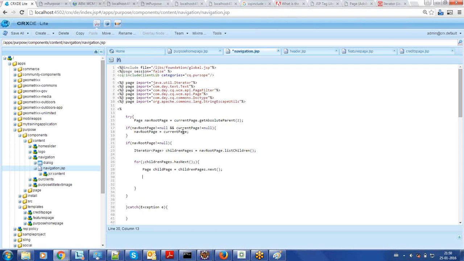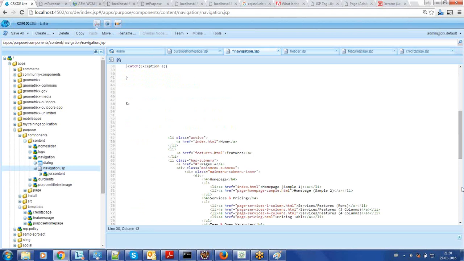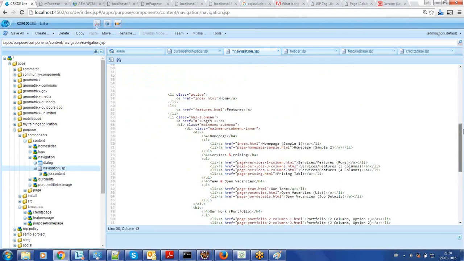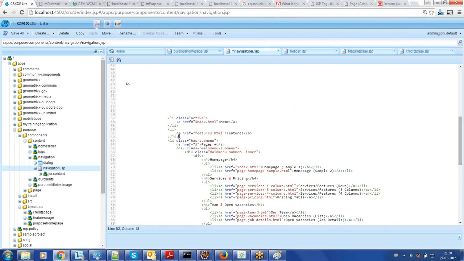You getting it? So from this child page, what do we need to prepare? We need to prepare this li section.